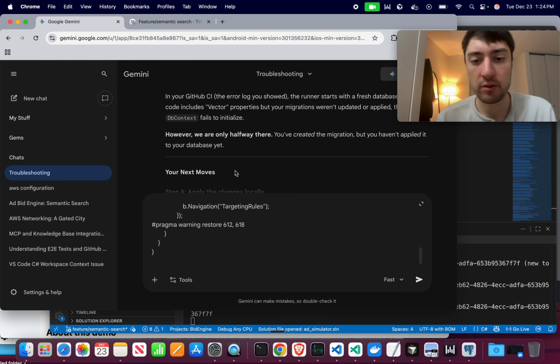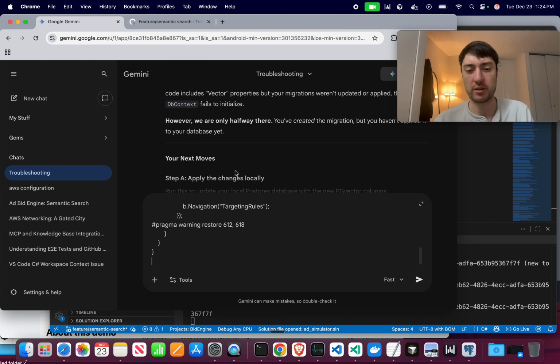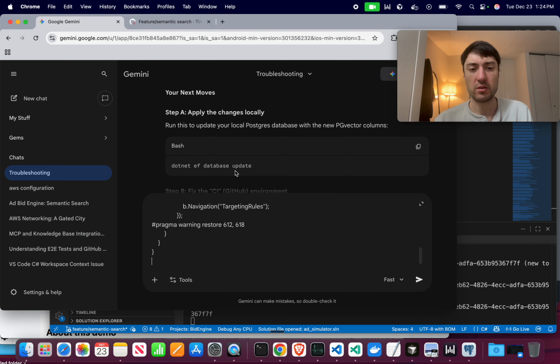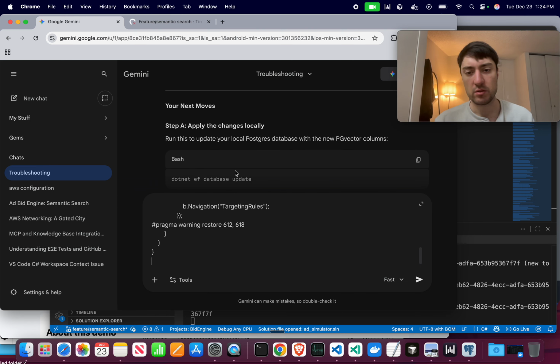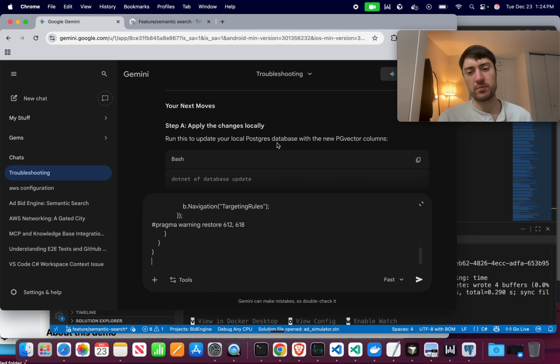However, if they're only halfway there, you've created the migration, but you haven't applied it to your database yet. Okay. So we update here to apply it to my local.